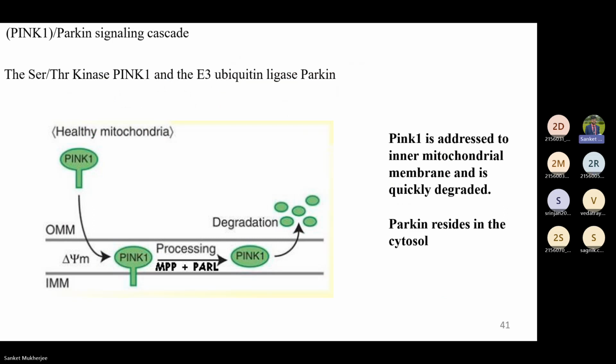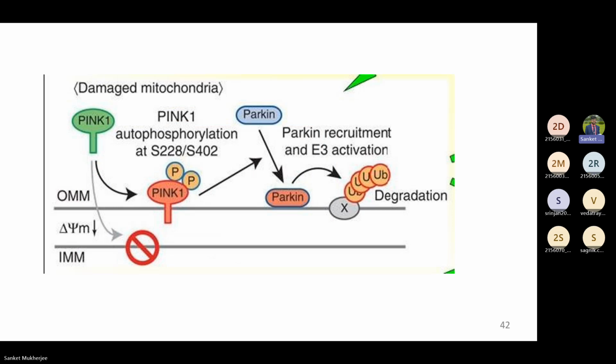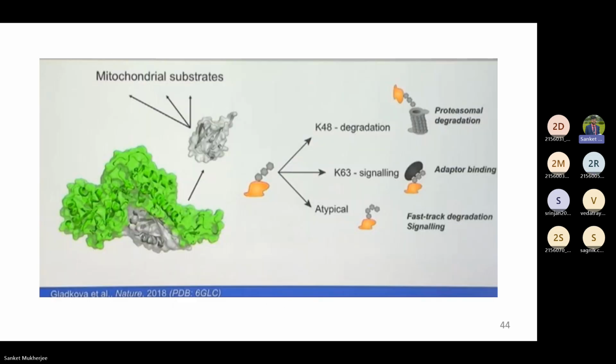Here a lot of things happen, even ATP production. So their phosphorylation is important. For what reason? That's not been discussed in detail, but it is important in normal mitochondria. But since in the damaged mitochondria it cannot get in, it stays active, phosphorylating proteins like parkin, and this parkin starts ubiquitinating.